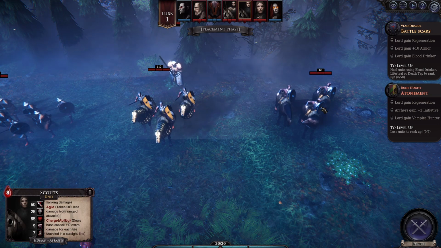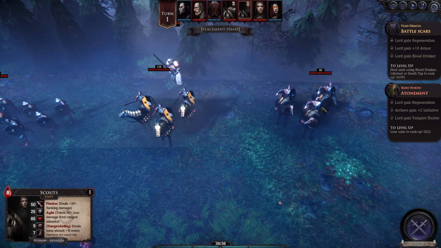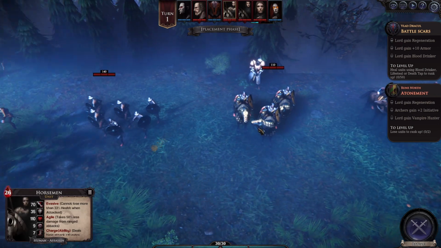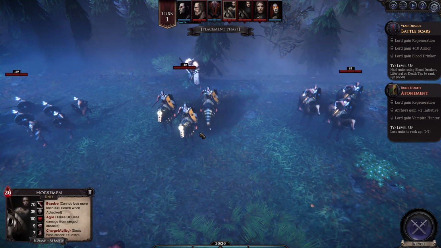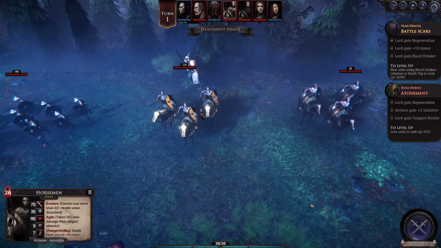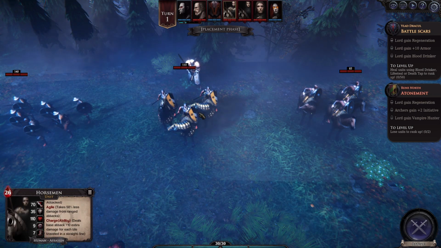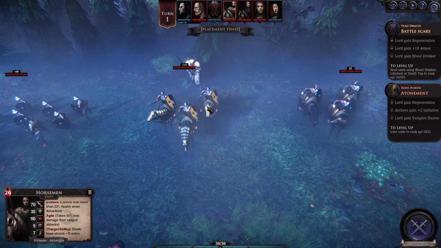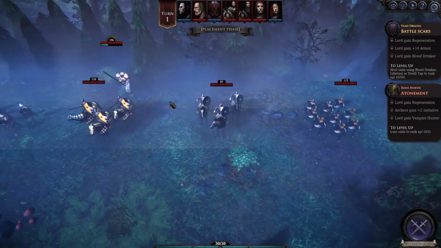Agile takes less damage from range attacks, and charges do more damage if they've moved over a bunch of tiles. They have Horsemen. These look like knights, basically. Getting a little bit scary, this unit here. Tier 2, Tier 1 Scouts. Agile again, so it's hard to hit these guys with ranged weapons. And they have pretty good defenses and damage, so watch out for this one.